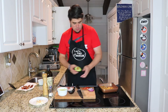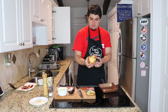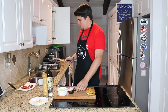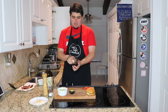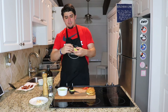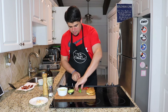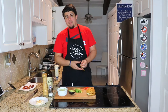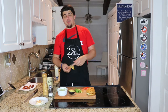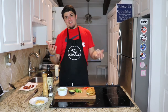While that's going, get the avocado. Cut right down the middle - open it up. That's a beautiful avocado. My knife goes right into the pit, turn it, and there you go, easy way to remove the avocado pit. Score it right in the middle, then grab the skin and you can just peel it right off. Then you're just gonna grab your avocado and make some thin slices. If you're gonna use cheese, you can put it at the end, flip the egg, and put the cheese right over it and let it get nice and hot.